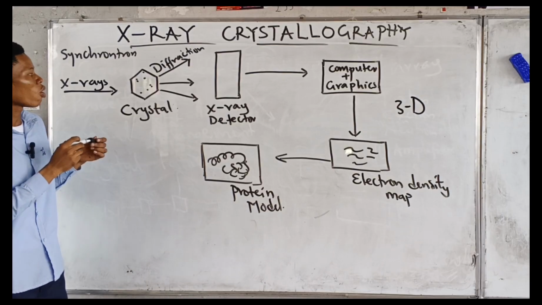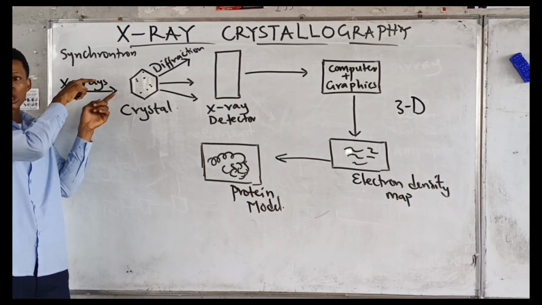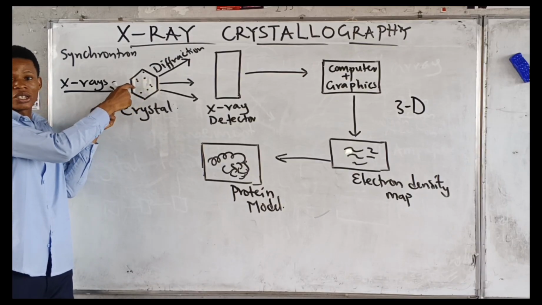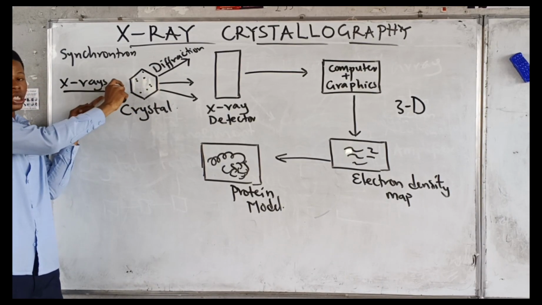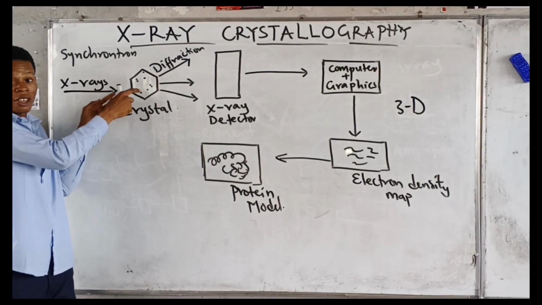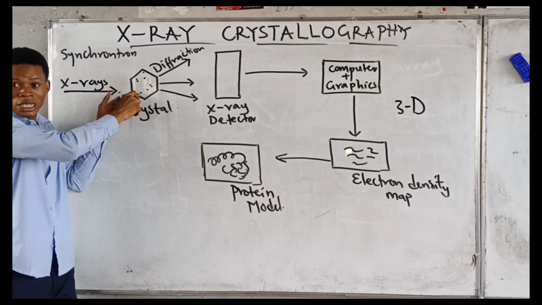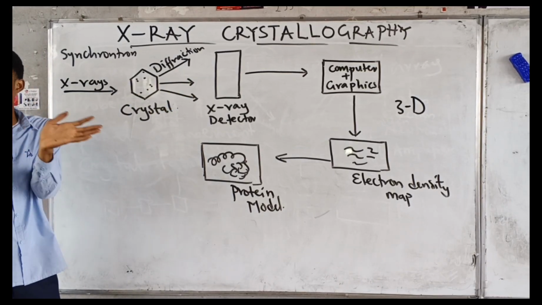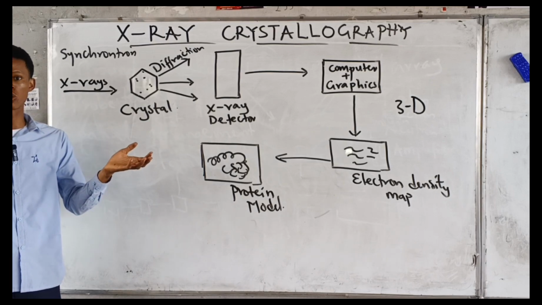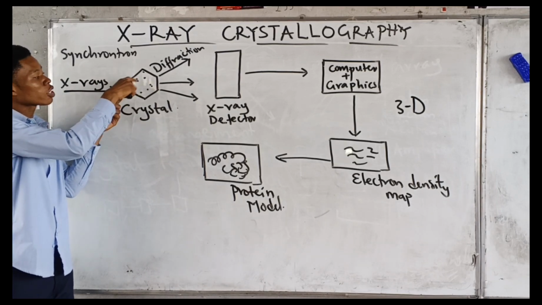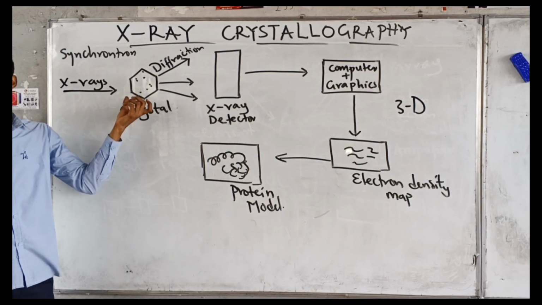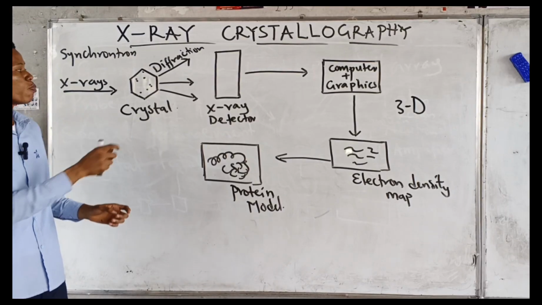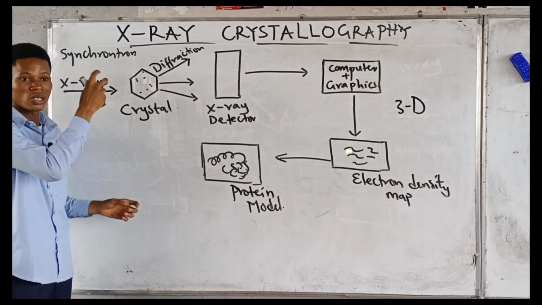Now, as the X-ray passes through the crystal, it will interact with these electrons surrounding the crystal. Just as the light is coming through, the light will hit one electron. Even though it would continue in a direct path, it will bend, right? It will be diffraction, the bending of light when it hits an obstacle. So the X-ray will interact with the electrons found in the crystal lattice, and it will be diffracted into a specific pattern, depending on how the electrons are arranged in that crystal.